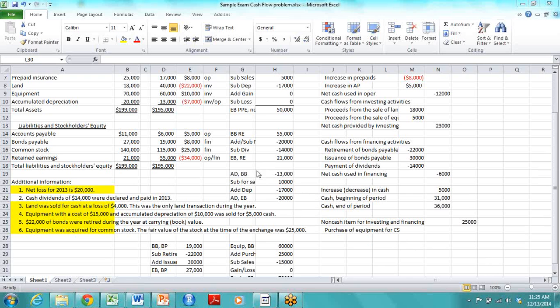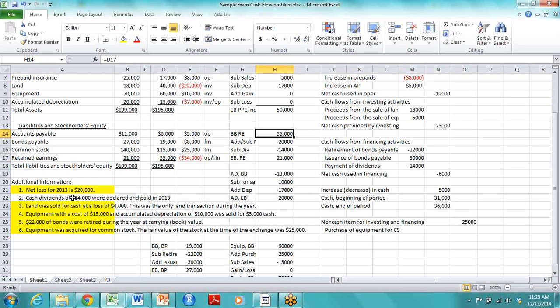And then retained earnings. So remember from the beginning chapters, if we did a retained earnings roll forward, we're going to take our beginning balance of retained earnings, which is the 55,000. And in order to roll forward the account to get to our ending balance, we're going to add net income or subtract net loss, depending on whether we have net income or net loss. And then we're going to subtract any dividends. So here we know from the problem that we have a net loss of 20,000 because they tell us that. And if we were given the income statement it would show the net loss. So we're going to subtract that.